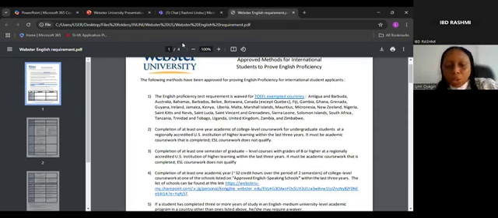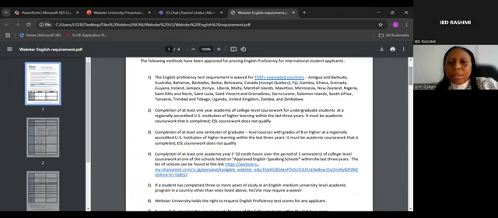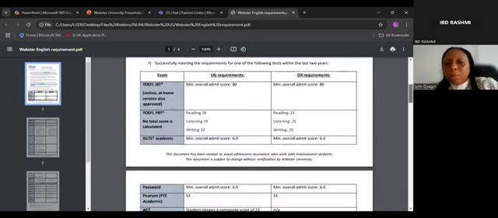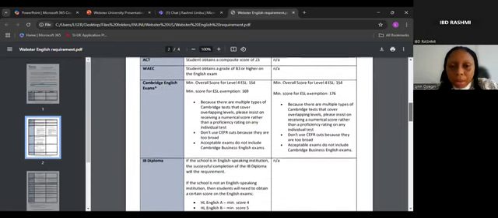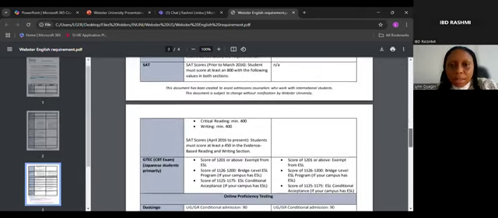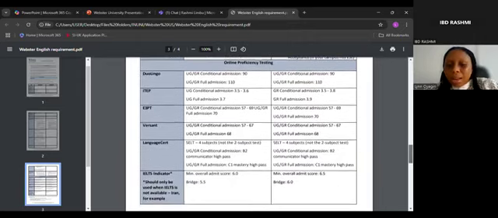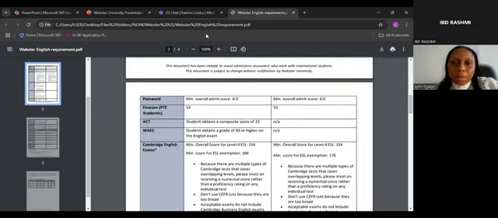So here on the portal, just as we've looked at, you can easily select native English speakers once your applicant is a national of any of these countries. If they are not nationals of any of these countries listed, then you can show any of these examinations: the TOEFL, the IELTS Academic, the ACT, the WAEC, the Cambridge English exam, the GCE levels, SATs, Duolingo, language SATs, and lots of English proficiency tests we accept.